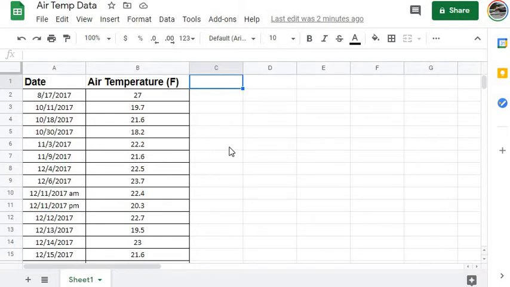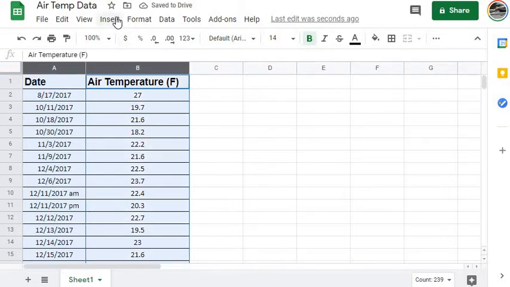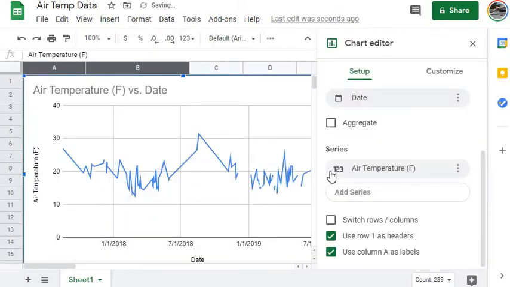And let's start graphing so that we can think about what this might look like. First we want to graph date versus air temperature. That will tell us the air temperature over time. To select it, you can select that column, hit Control, select another column, and then you can go to Insert, Chart, and Google Sheets will try to decide what kind of chart is best. A lot of the time when we're graphing something over time, a line chart can be a good option, so you can track where it goes up and down each day.